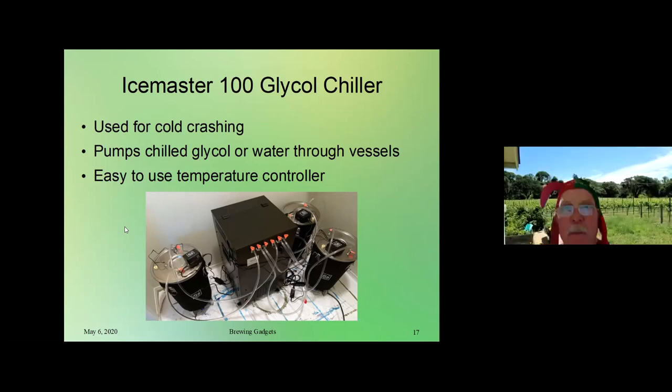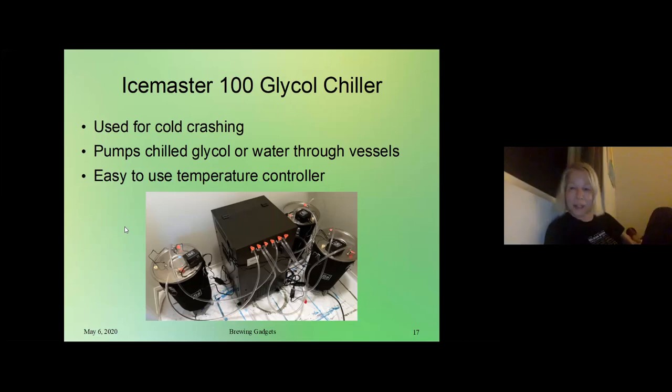I'm impressed with the fact that you could do three different beers with different temperature controls — that's fantastic. That's my goal. How long have you been using this? This is still in progress right now. It was like, I've got to do a leak test, but wait, I've got to order these quick disconnects so that I can make sure I have the ability to do things cleanly. I want to know I can clean it with PBW basically, instead of just putting it down into a sanitizer. My next step after I get those quick disconnects is to put some sort of insulation around the lines to control the temperature of what's going through them.